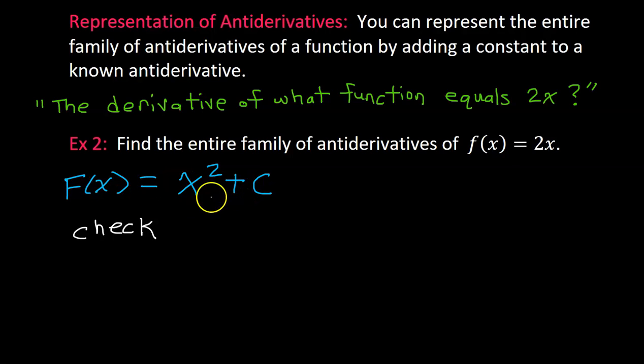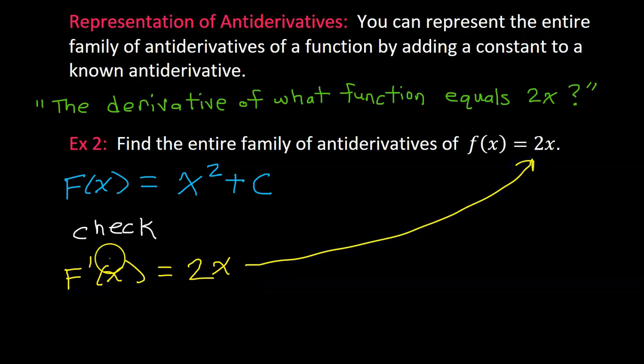If this is the antiderivative of 2x, if I take the derivative of this, it should give me 2x. So let's take a look. Let's take the derivative and see what we get. Because of the power rule, the 2 will go in the front, and then we reduce the exponent by 1, so it's just x, and then the derivative of a constant is 0, so we write nothing. There it is. So that means capital F of x equals x squared plus c is the general antiderivative of 2x.